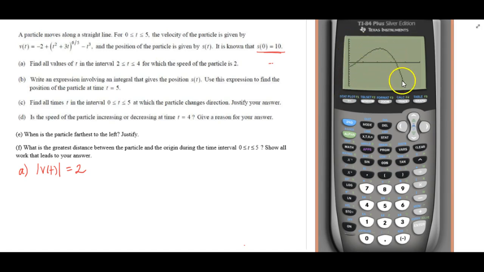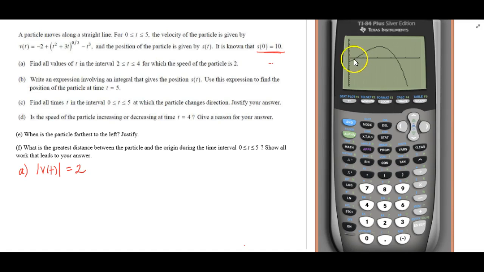So we can't see the complete graph. One of the things we might try, just to see if we can see any other difference, is change my y-min value. Let's make it negative 15 and see how that looks, if we can see any more detail about the graph or if it really just keeps going down forever. So we can see that the graph isn't at least going to do anything crazy between 0 and 5. So this is a pretty okay picture of velocity between 0 and 5.